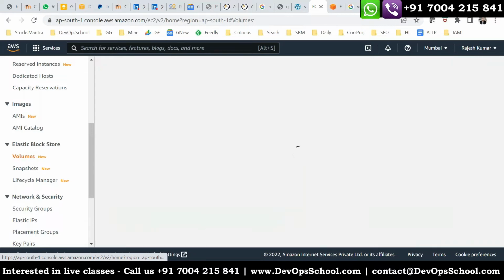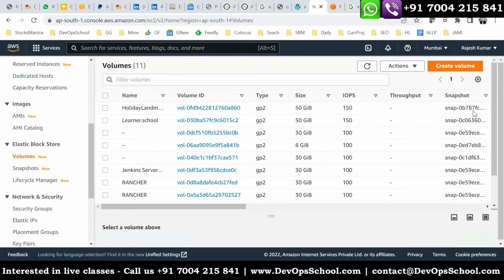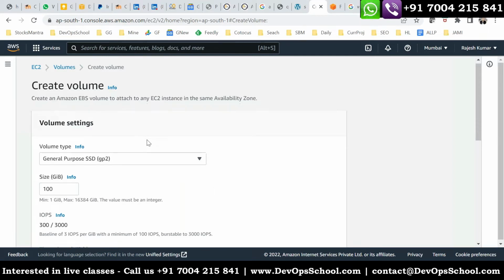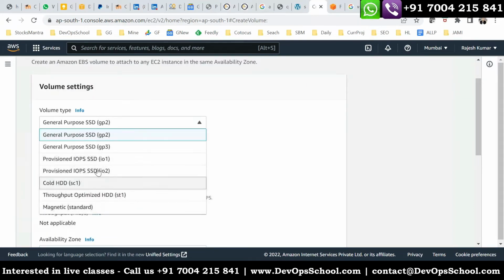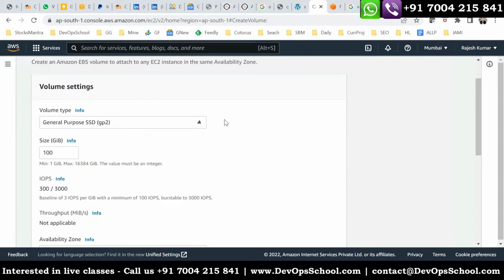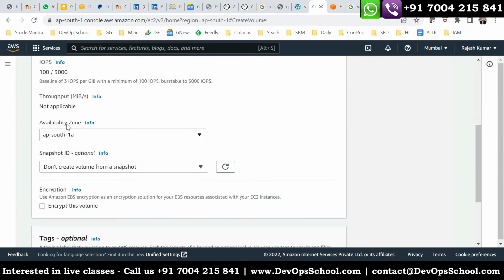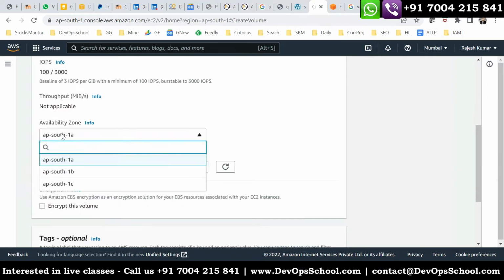So click on volumes. I'll create 2 volumes. You can create a volume up to 16 TB. There are types of volumes also; I'm not discussing too much, you'll get lost. Just select the first default one. How much GB? Just for demo sake, 10 GB is okay. Here you can specify the IOPS, input output per second, also.